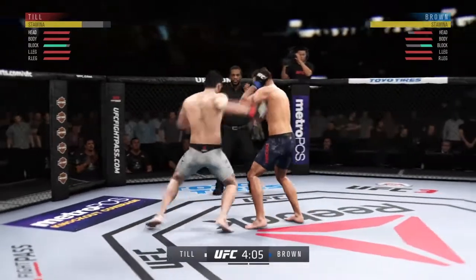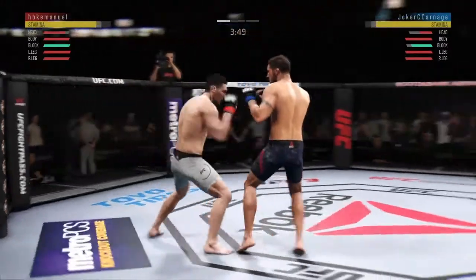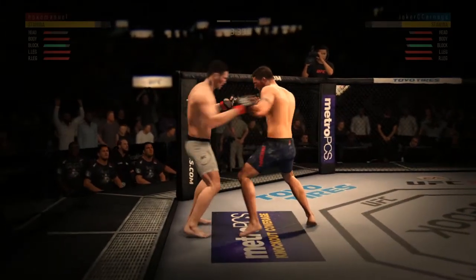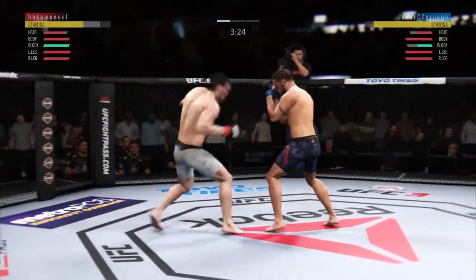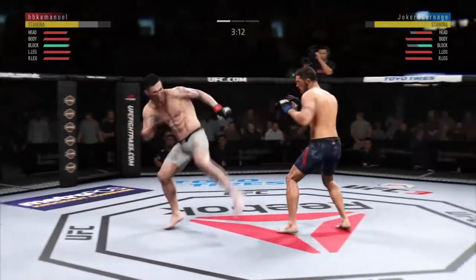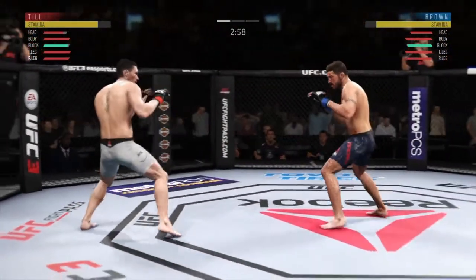See how I'm kind of backing him up towards the fence — I'm slowly backing him up, not really pushing too hard. Look — backing him up, backing him up, right there. Boom — rear elbow lead hook, and that did a lot of damage. If you look at his head health, it kind of changed some combinations after it too. So that's tip number one being utilized: back him up against the fence — that's gonna be your best chance. When they're trapped, they really got nowhere to go.